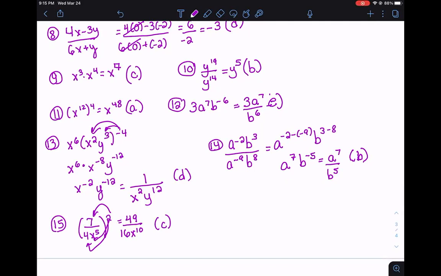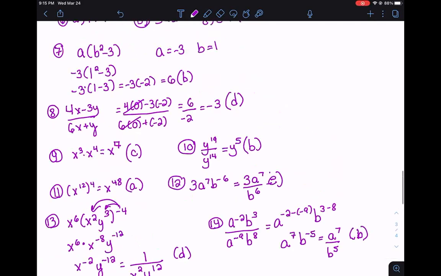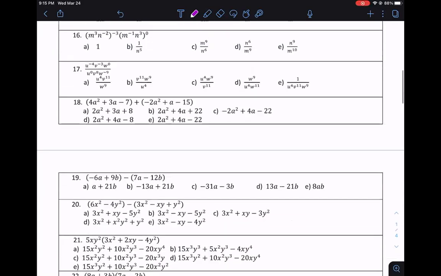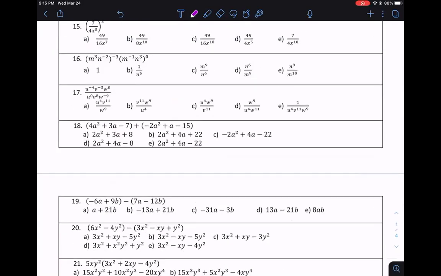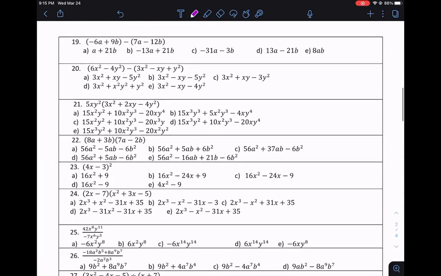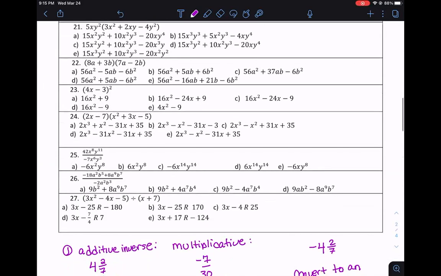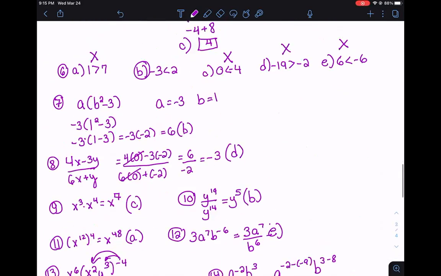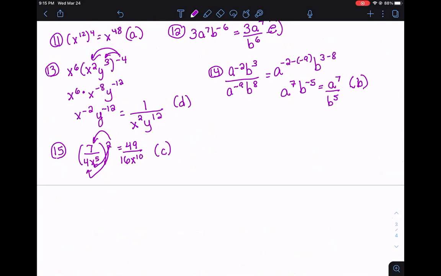Okay, we're going to do 16 through 20 in a minute. I may need to take a picture. Let me see. Yeah, I do need to take a picture of 16 through 20. Julie, I can answer your question while I just get a quick picture of this because I didn't take these. Can you go through the 13 one more time, please? Absolutely. Let me just finish taking my pictures of the questions and then I will do 13 for you again. 13, yes. Okay, I could do 13 again.